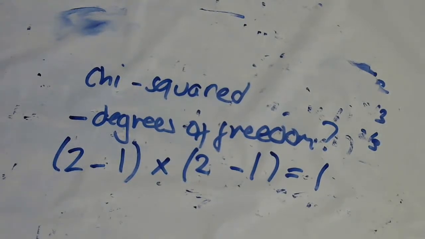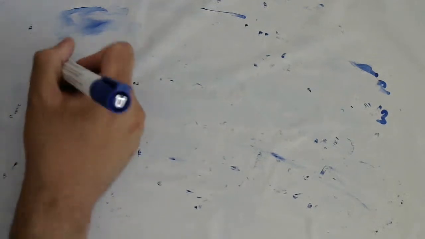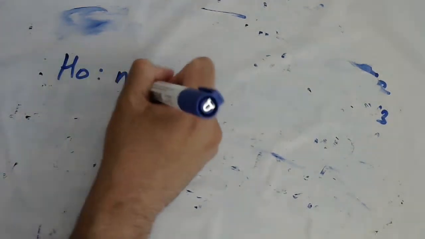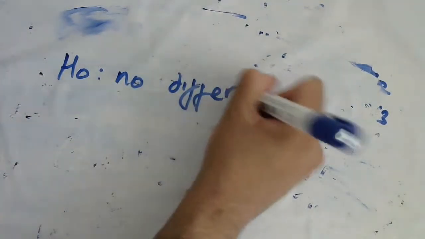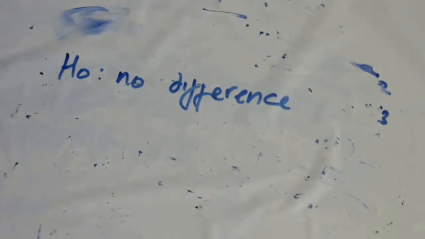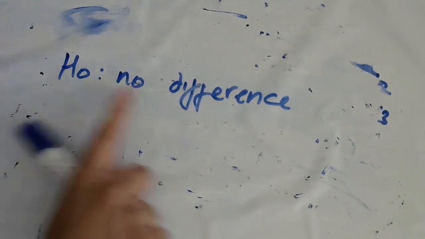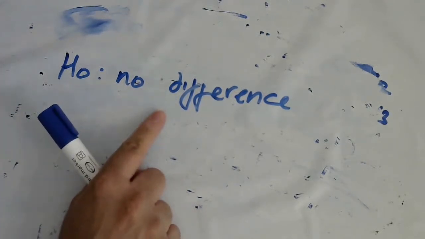You also need to define your hypotheses, okay? So my null hypothesis, I'm going to be very politically correct. My null hypothesis is going to be H0, no difference, okay? So there's no difference if you're a boy or a girl, whether you pick the soft toy or whether you pick the car. They're just toys. You just like toys. Doesn't matter what it is, right? So the null H0 here is that there is no difference in this particular situation, all right?